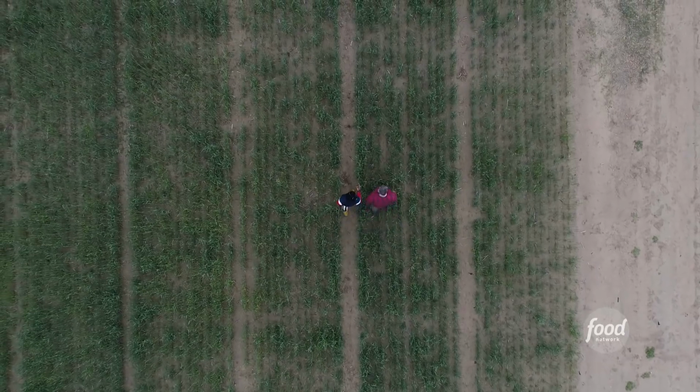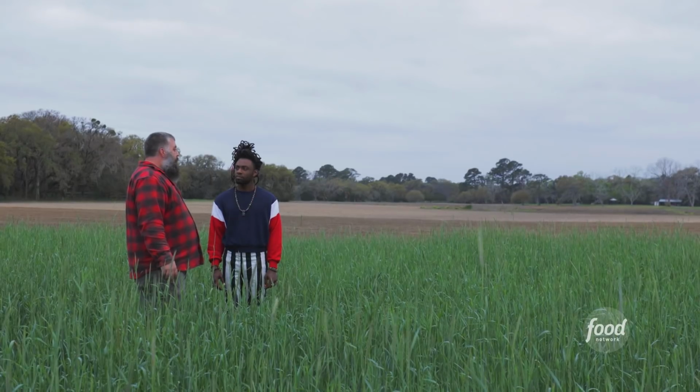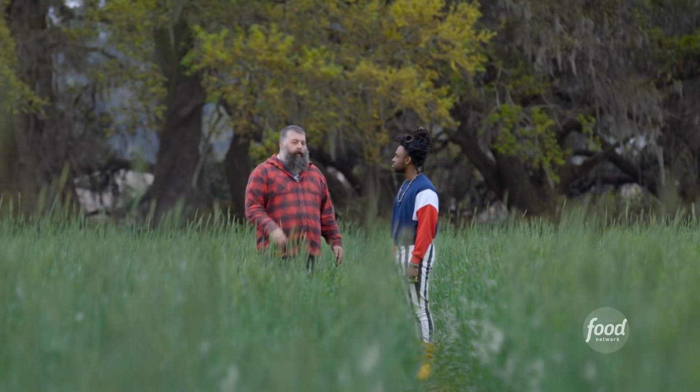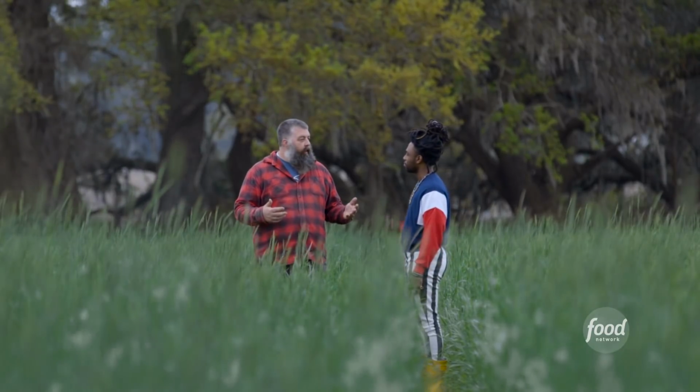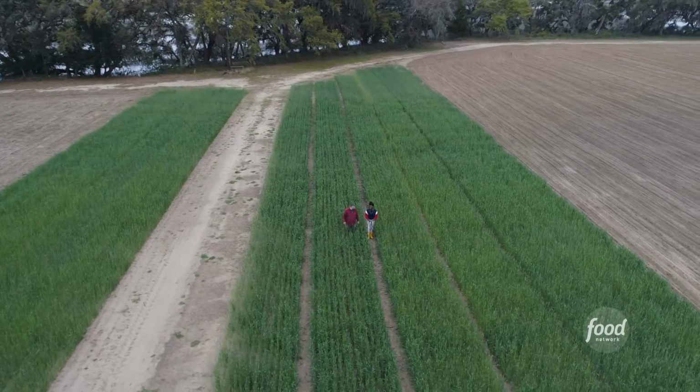We met in college and just kind of passion collided of just wanting to continue agriculture, and what better to go backwards instead of forward. I'm curious about some of the crops that you're preserving, specifically the yellow Guinea flint. It doesn't fit a mold, and I don't know if I'll ever find that distinctive another variety again. To taste it, it will blow you away. Right before harvest, it smells like a field of popcorn.